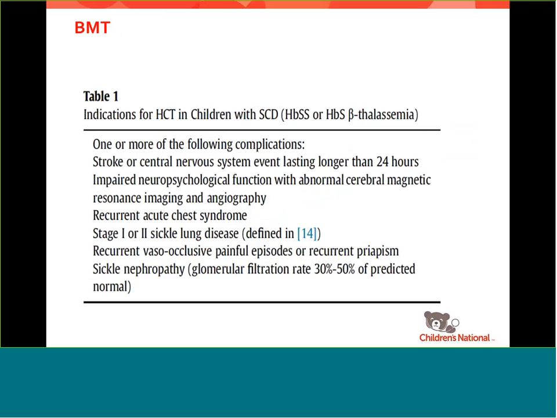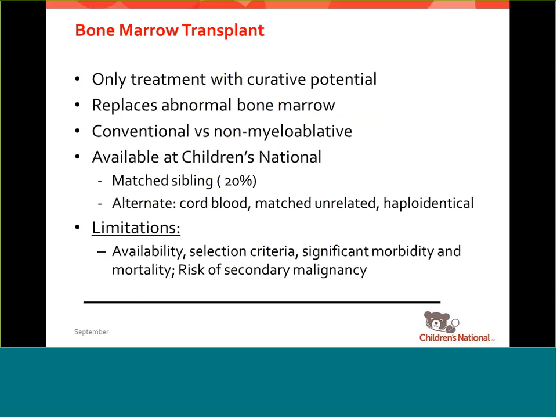Also, bone marrow transplant. I'll end with this. Indications for transplant, from a recent study: stroke, abnormal brain MRI, recurrent acute chest syndrome, lung disease, recurrent vaso-occlusive crises. This is a review for bone marrow transplant from last year, and sickle cell nephropathy. These are common indications for bone marrow transplant.